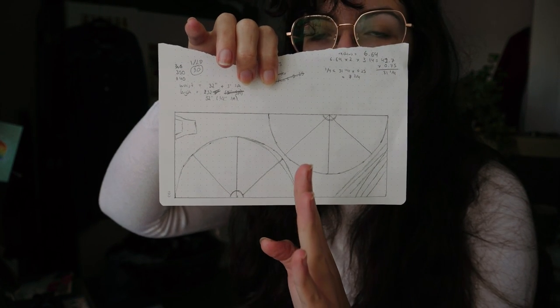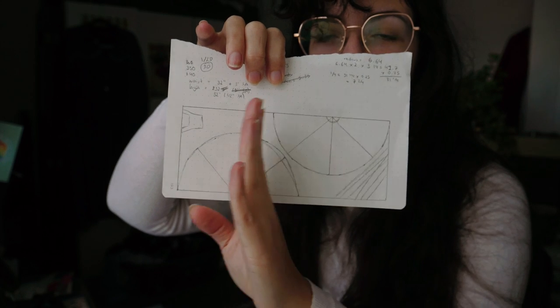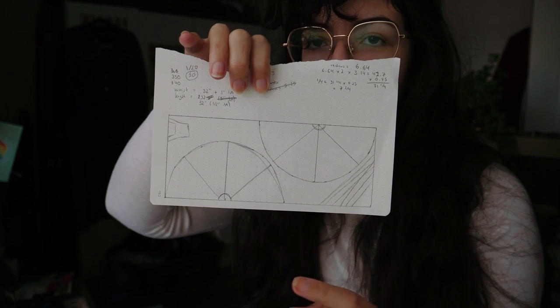If you were to separate that, imagine like a pizza, if you were to separate a quarter of that out, that's a three-quarter circle skirt, which means there's less fabric in it. So the calculations are slightly different.